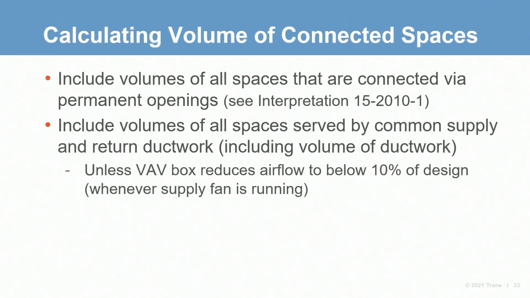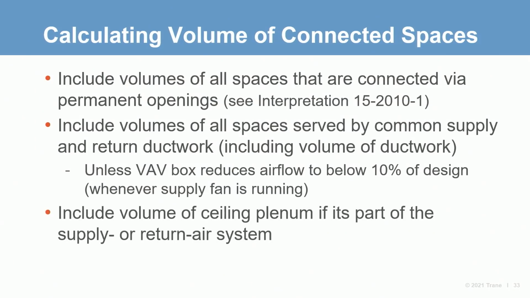Now, the standard specifically addresses VAV boxes and clarifies that you can include the volume of the space it serves as long as the box does not close below 10% of its design airflow. And finally, you can include the volume of the ceiling plenum if it's part of the supply or return air system. Again, Chris will be showing examples for some common applications next.